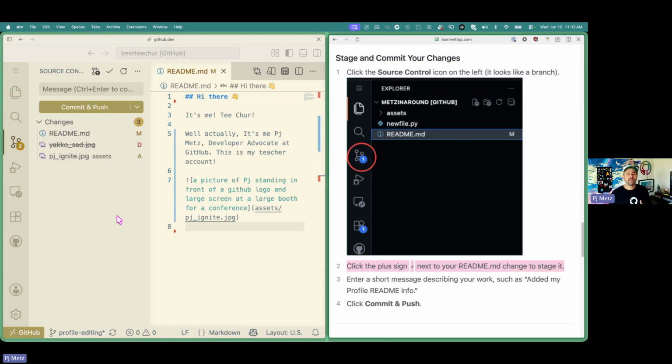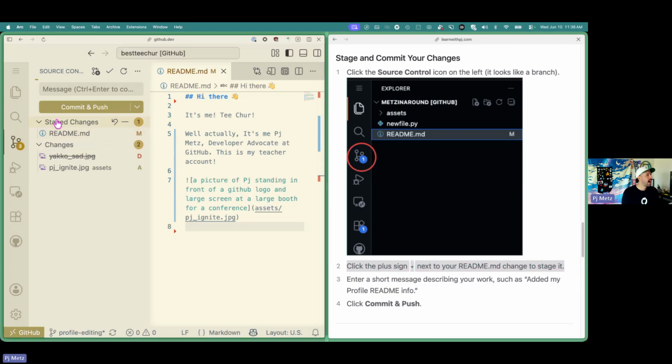The process for actually committing something is you make the changes, you make sure they're saved, which in this case on the web editor, they're automatically saving. Right? If you were using an editor like VS Code on your laptop, you have to manually click save file or Command S or whatever to save the file. But the web editor automatically saves. So now that it's saved, we need to stage our commits. Staging a commit means when I make a commit, I want this change to be part of the commit. You've got a chance to click that and you say, these are the changes I want actually included in the commit.